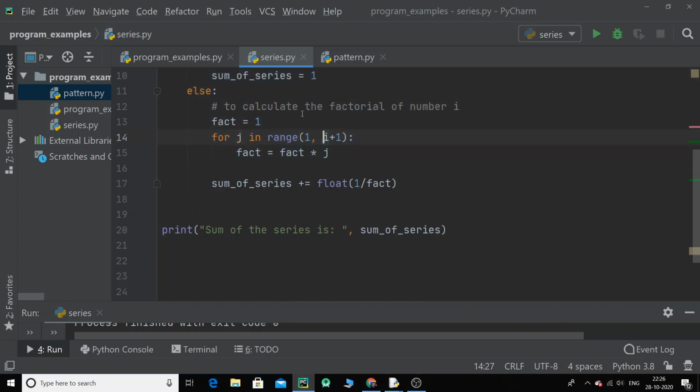Okay, and when the else part runs, we are going to calculate the factorial of I.